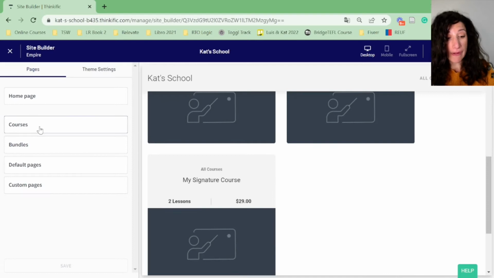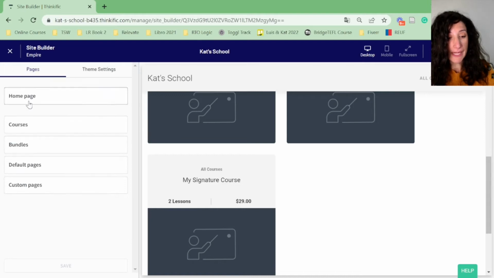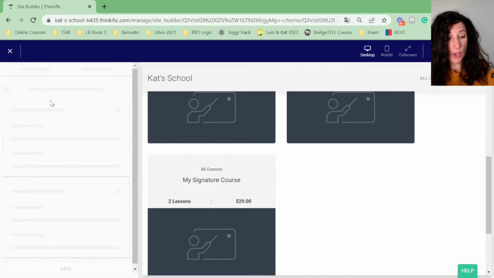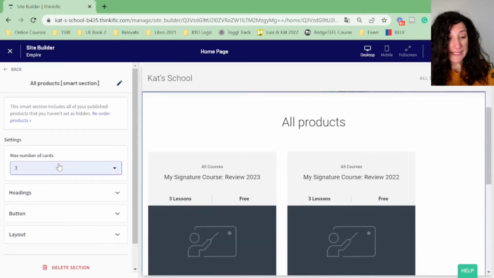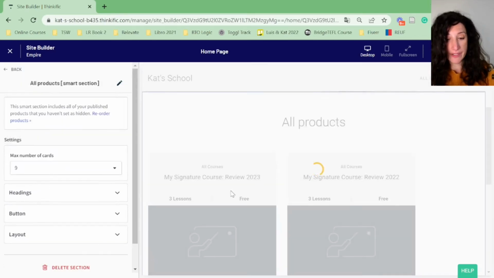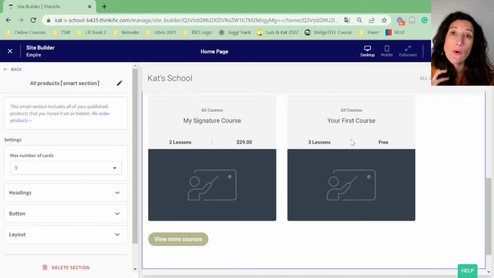Now I've only got 3 that are appearing here. If I go into courses, we can see all my courses. But if I go into the home page and I see the section all products, and I'm just going to change this to 9, for example, then you can see that my course appears here, which means students can enroll into that course, and I don't want that to happen.